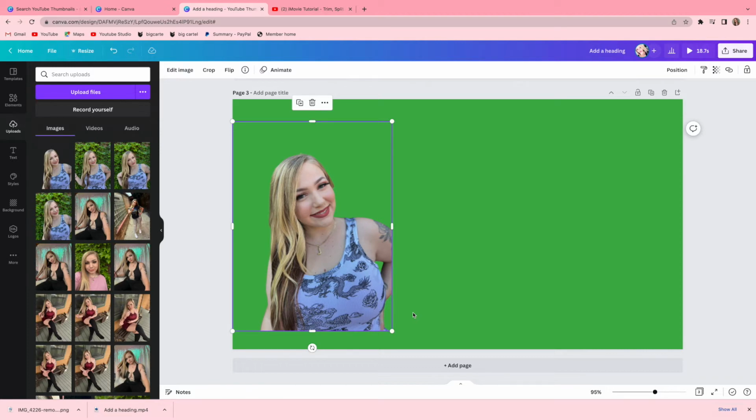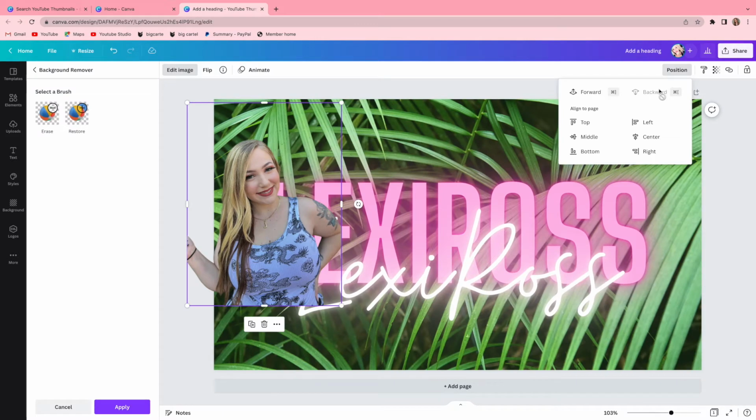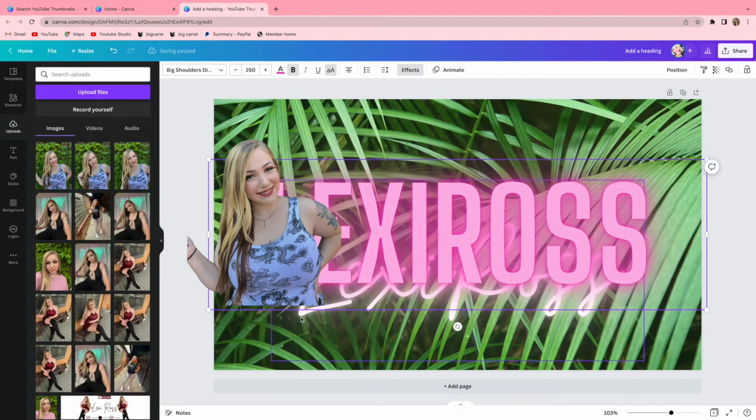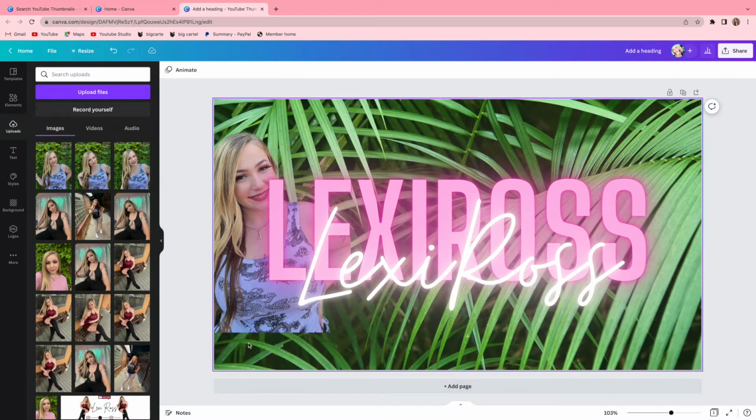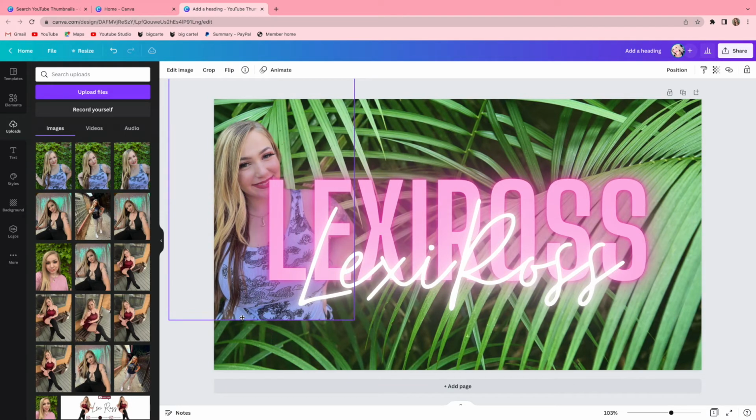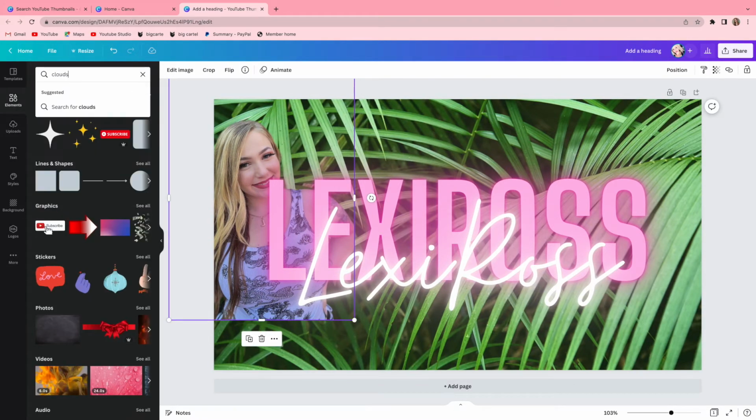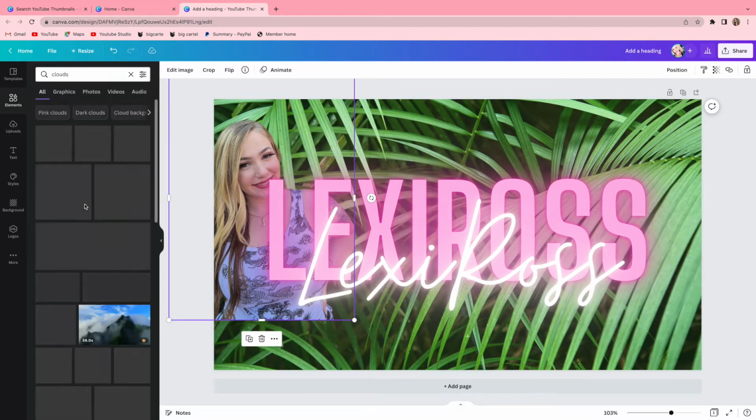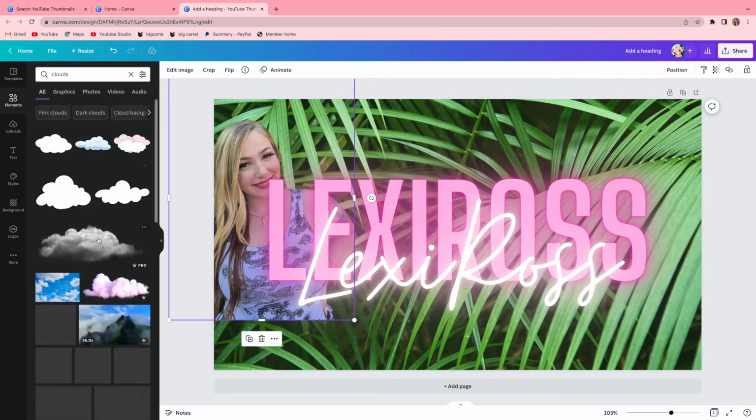So I just wanted to show you guys that, just in case you don't have Pro and you really like that. Otherwise, you can always use PixArt. And then once I have this image moved backwards, I do add in some clouds, because you see how at the bottom there it has like a straight line. I don't like that look. I just took some clouds. You'll see me add them in here and they literally cover that hard edge, so it flows better.